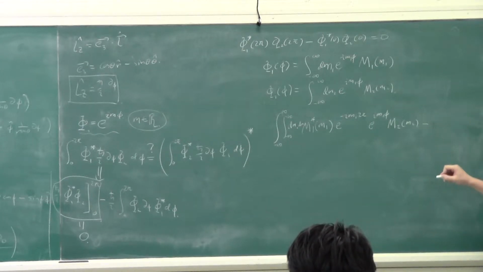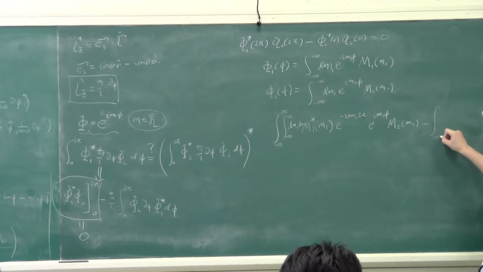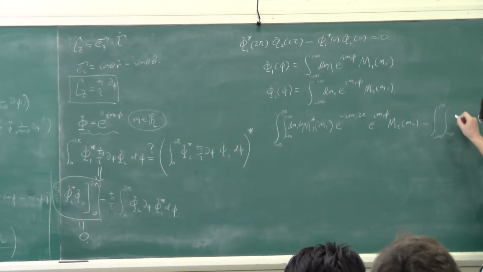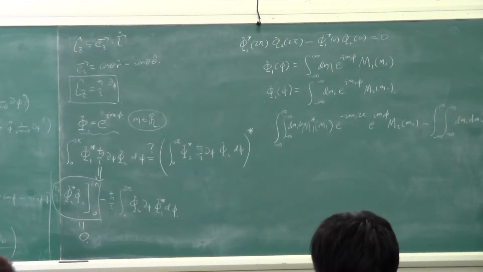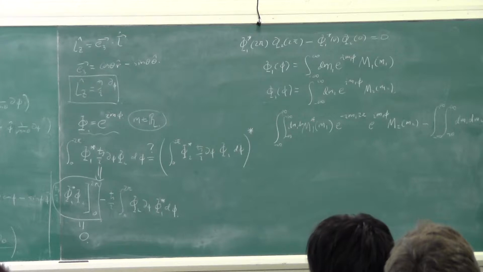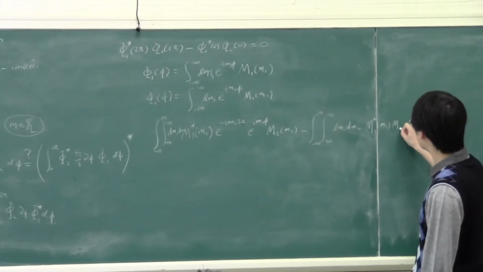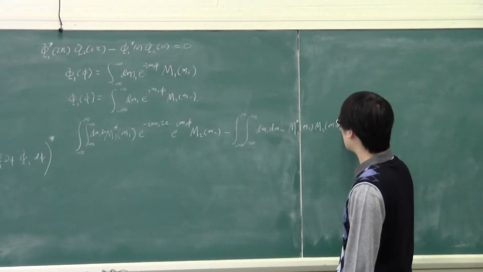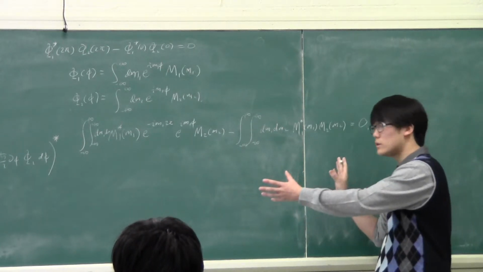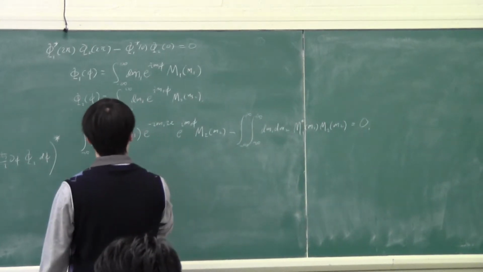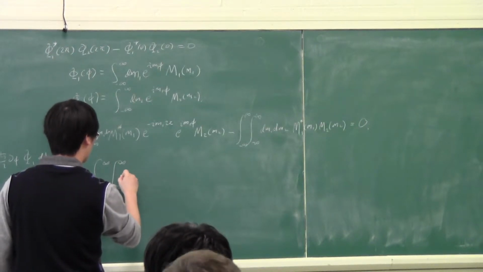And then the second term, everything is 0, right? So we just plug in the values at 0. So we forget about the phase factors. m1 conjugate m2. And this must be 0, right? Okay. So now these two integrals can actually be combined. So finally we get this integral must be vanishing.